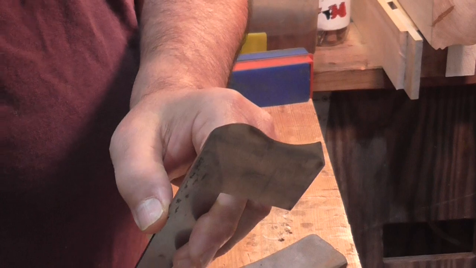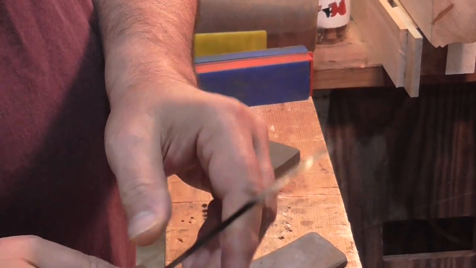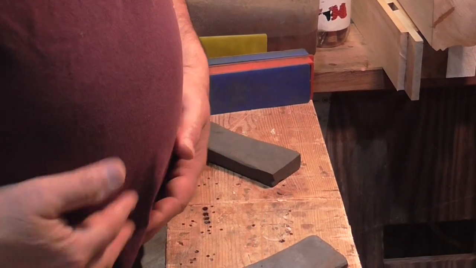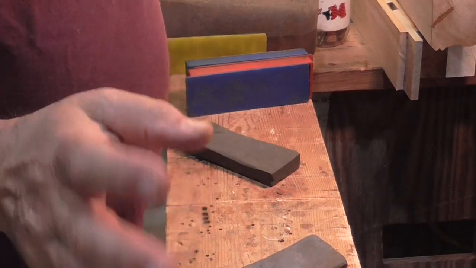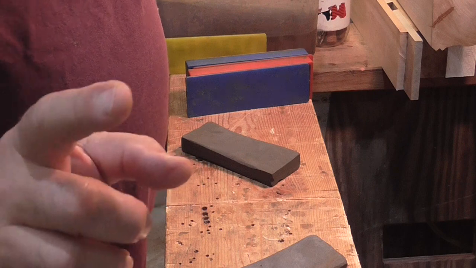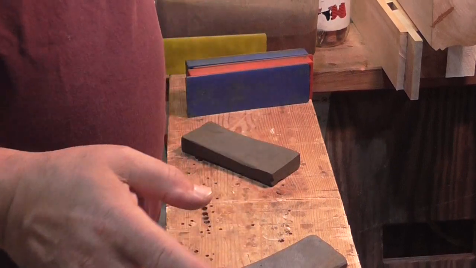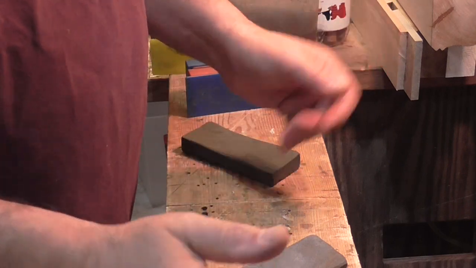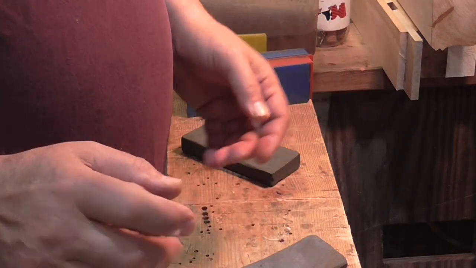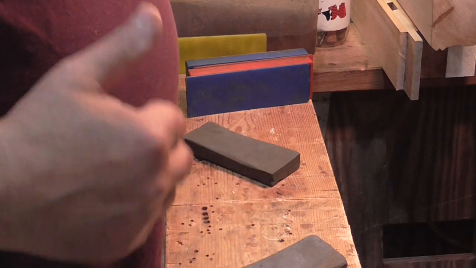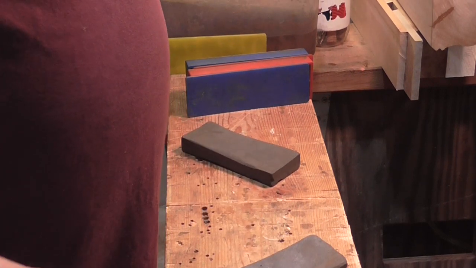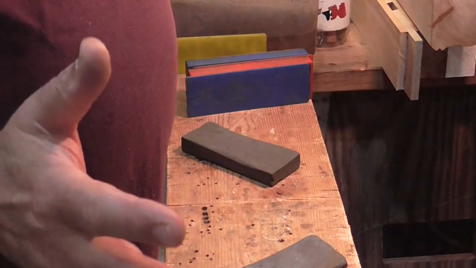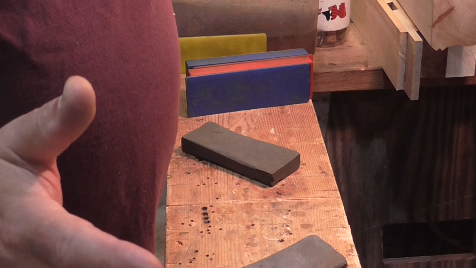Once you get it real close then you could start your test cuts. The idea is that as the plane advances through your molding profile, they're going to be very easy to use at the beginning because you're making only the first introductory cut. As that plane starts to sink deeper into the profile all the cuts get heavier. So your tests really involve the final series of cuts where that blade is cutting through the entire profile of the molding.